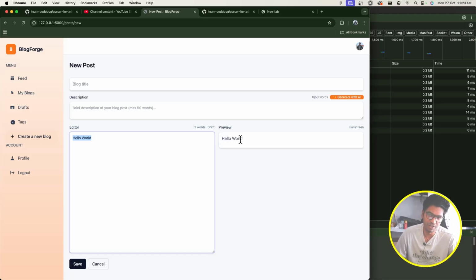We are not going to make this change. We're just going to ask Cursor, hey, what do you think? What could be better here? One way to think about this is, maybe if we had a client side library only, we just send the library back to the client, and then the client will be generating this on the go. We don't have to make that call to the server for generating the preview.